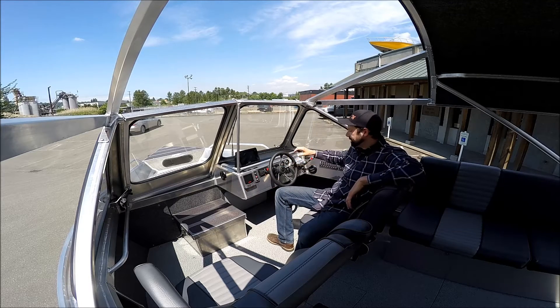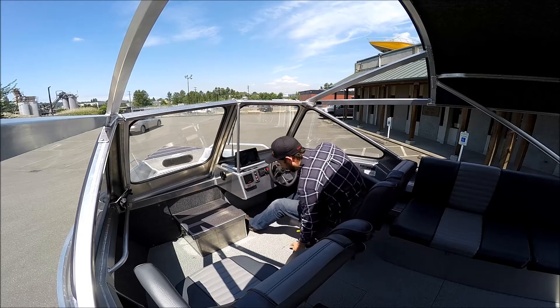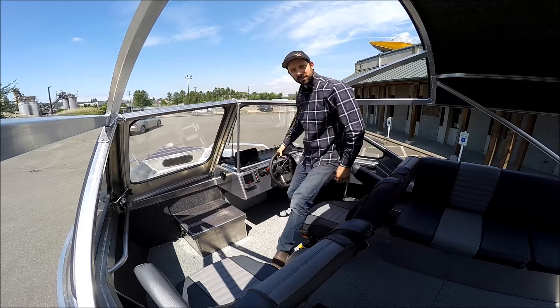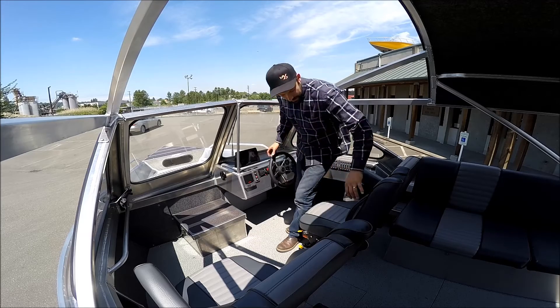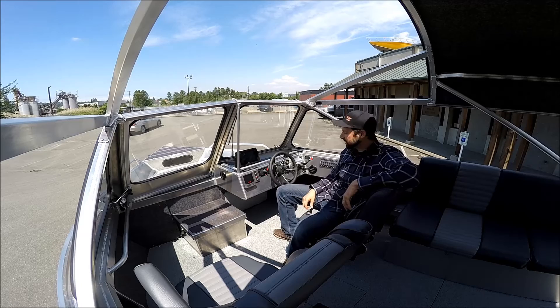Nice wide dash — that's standard on all the boats. I'm 6'2" and this seat's adjustable; I can move it all around and I've got lots of leg room. The dash is at a height where I feel really good sitting and driving. When I go to stand and drive, standing straight up and down, I still have my hand on the wheel — I don't have to feel like I'm crouching or bouncing my chin off the top of the windshield. Ergonomically, we think about a lot of these things and it's well laid out.